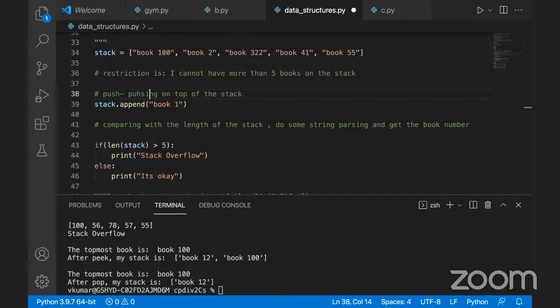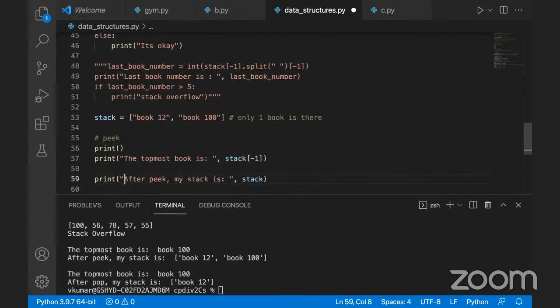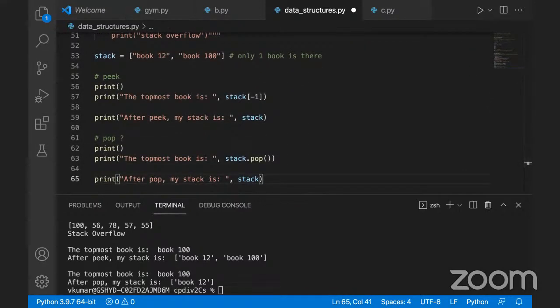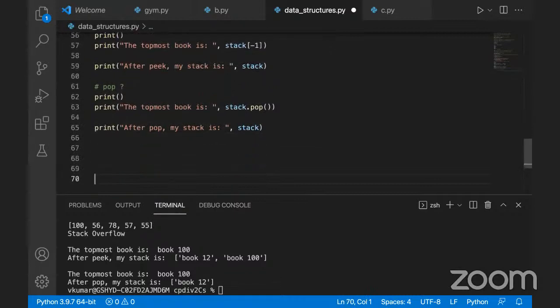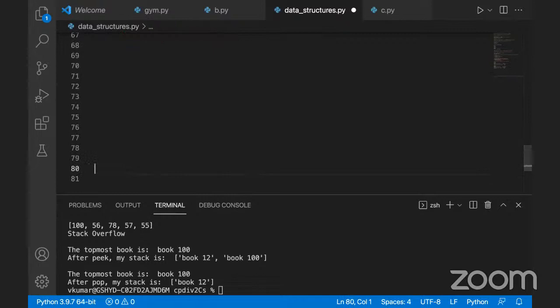Well, writing this type of code is not recommendable. You have to create a function, maybe create a class Stack and then implement the functions. That's going to be a better way. I'm just trying to explain the functionalities here through code. So I believe we are clear with what stacks are, with array stacks.